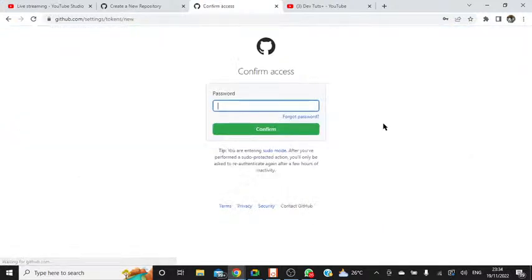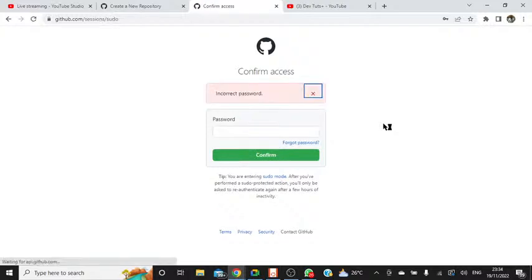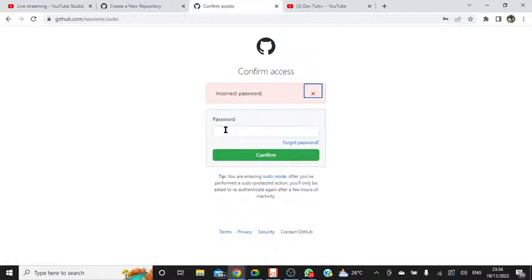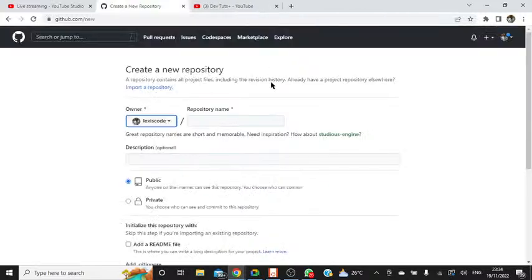But let me just click on this and see if I want to generate. Oh, it's asking me for password. Okay, just hold on. Incorrect, seriously. See, okay, anyways, just enter your password. I don't want to stress myself with this password thing. So enter your password and get to do the token stuff.